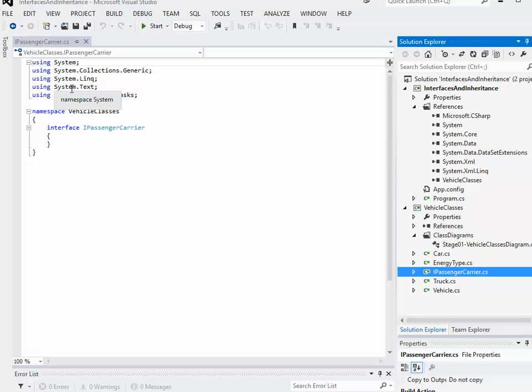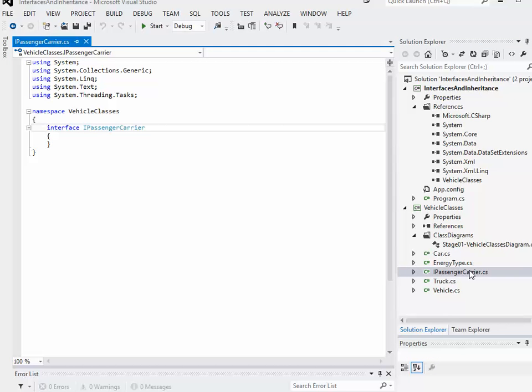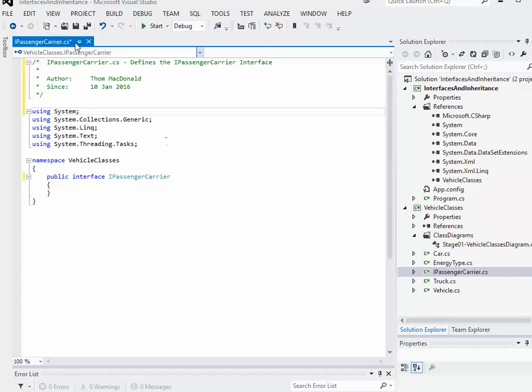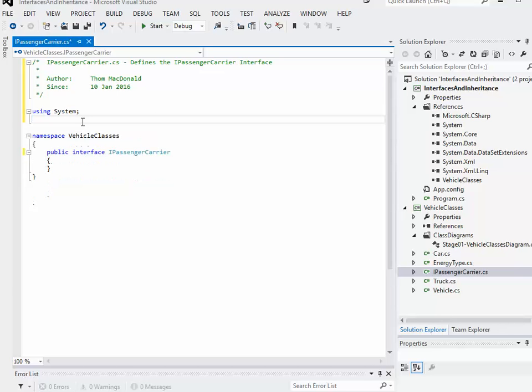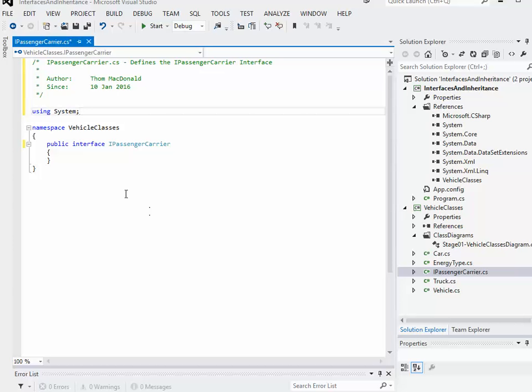We can see we've got all the various different usings. It's in the same namespace, and I've basically got a blank interface here. I'm going to make it a public interface because I want to be able to access this from outside of the class. I'm going to start this off with some opening comments, just the fact that I'm defining the interface in this file. You would be typing this in, so you should be putting your name there and of course today's date. I'm not going to be using all of these usings, so I'm going to get rid of all but the one that I need, which is system.